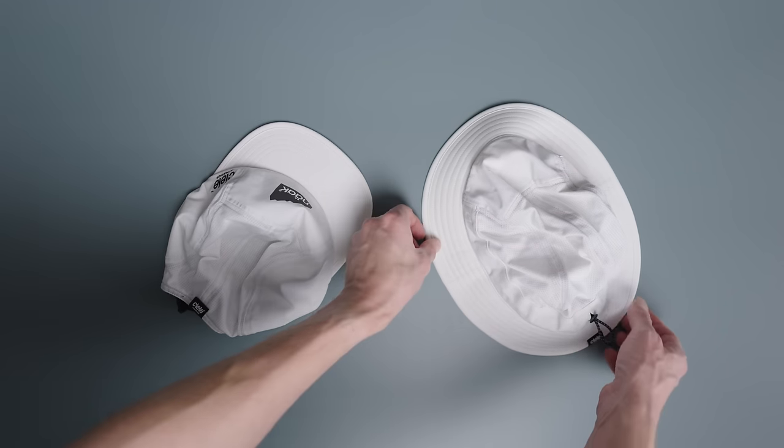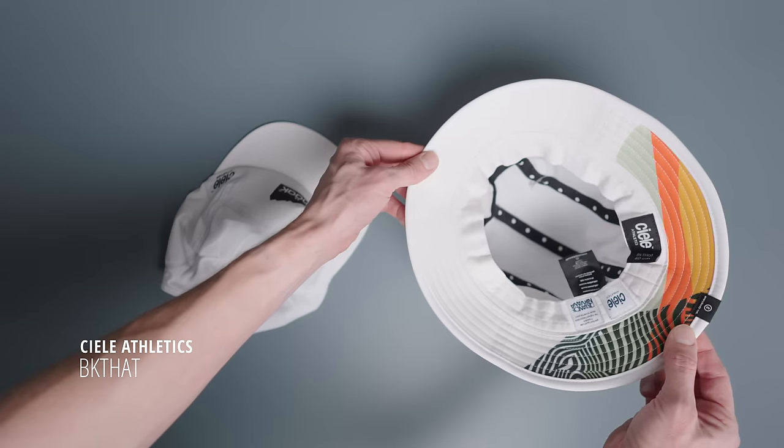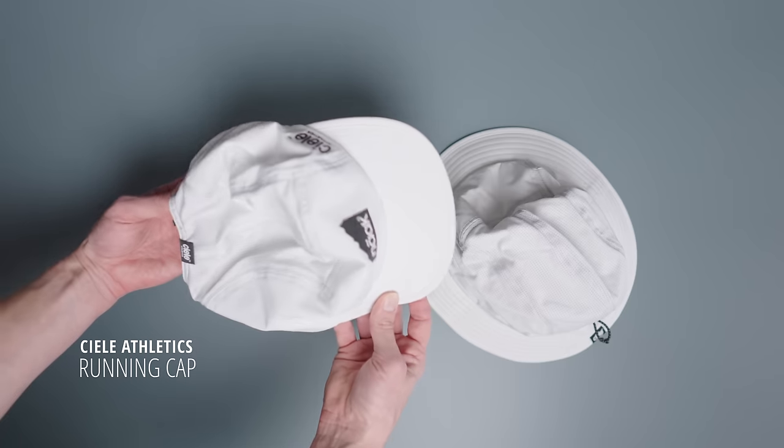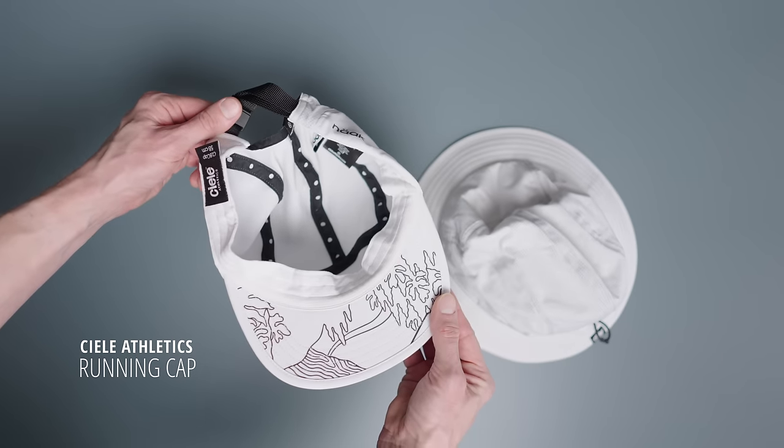CLE hats have really grown on me lately. This one is the bucket hat — I think this is a Salomon CLE collaboration, and I used this for the Moab 240. And this one here is a CLE Knack collaboration, which you can buy through Knack — it's really just the CLE five panel design with a few other design elements. What makes them so great is that they are breathable, durable, and importantly machine washable while holding their shape. They happen to be a Canadian brand based in Montreal.